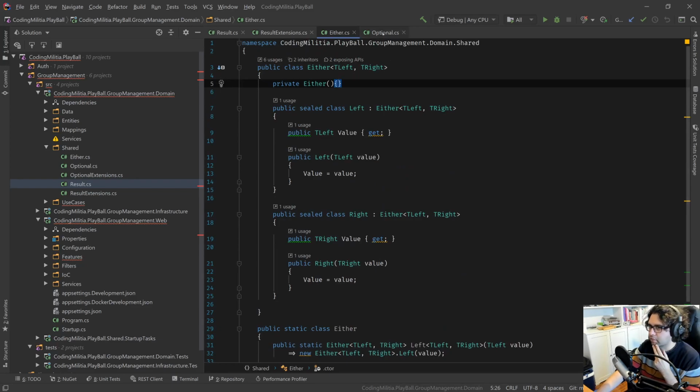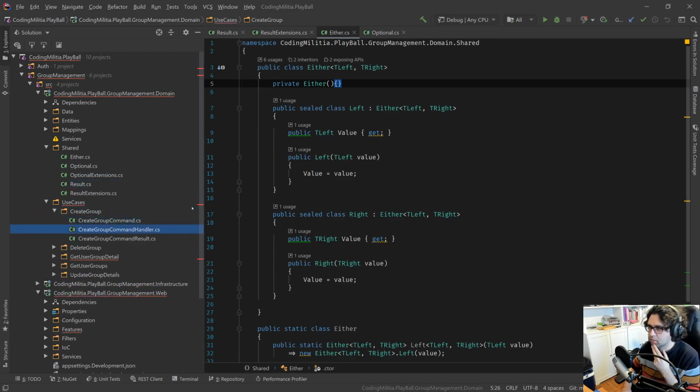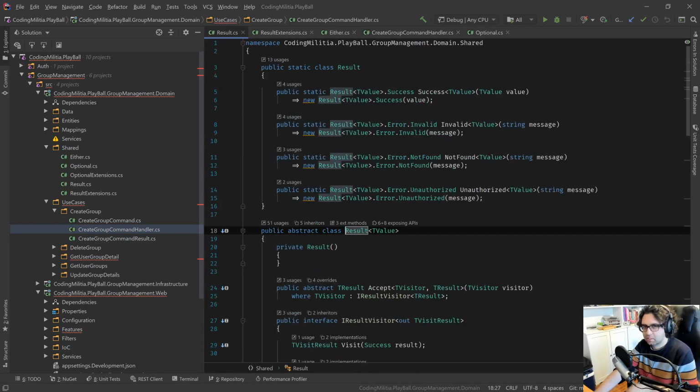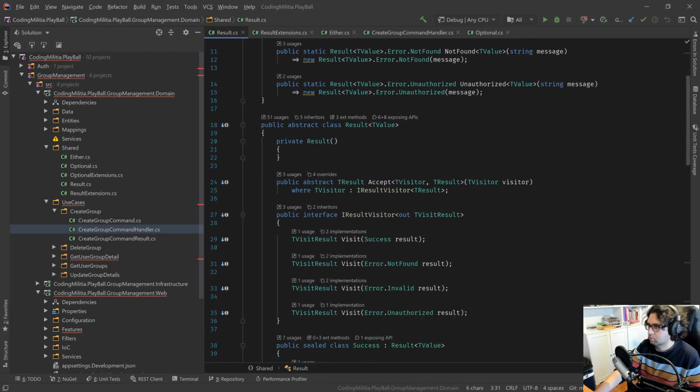So let's simplify. Let's take a look at some use case that's already using a result. Or better yet, we'll end up with a lot of errors because I'm going to break all of this, but too bad. Don't need this.